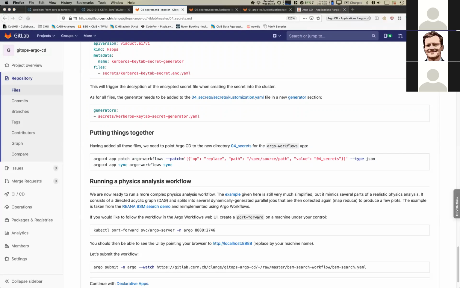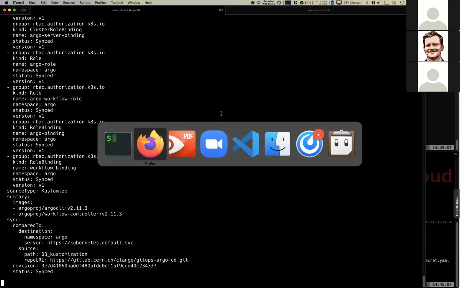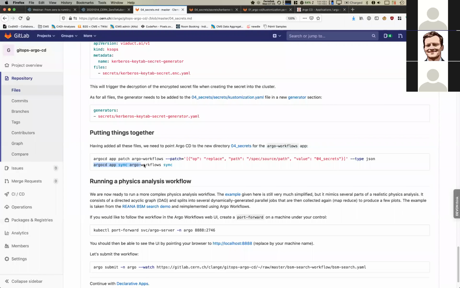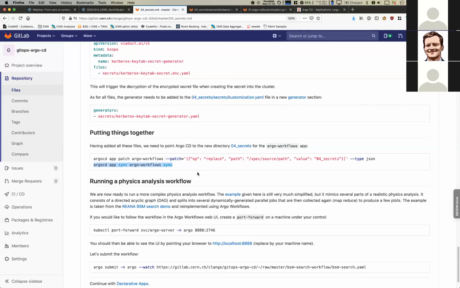And if that doesn't work, then maybe we have to skip this part. I think it may be the Argo CD server has not yet synced completely, so that it doesn't know yet. Okay, that worked. Good. I'm relieved. And now I need to sync this, and then we should be ready to go.